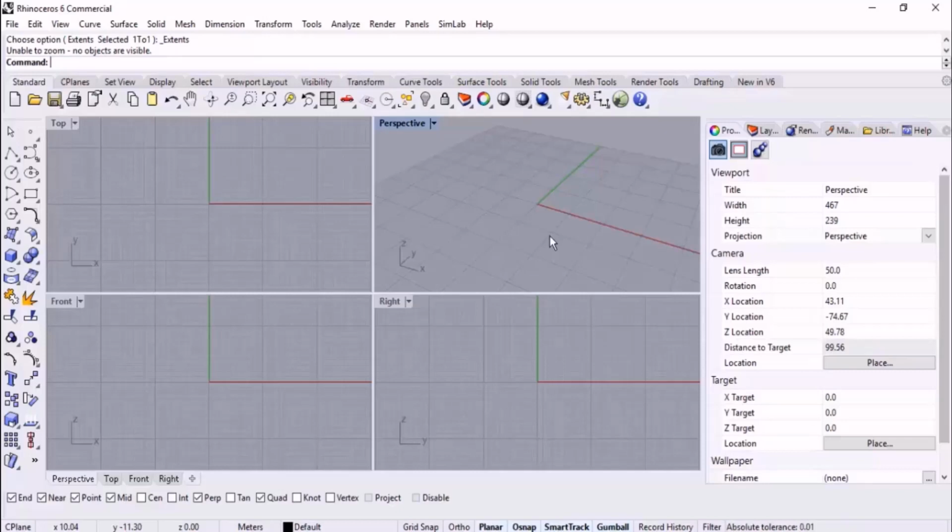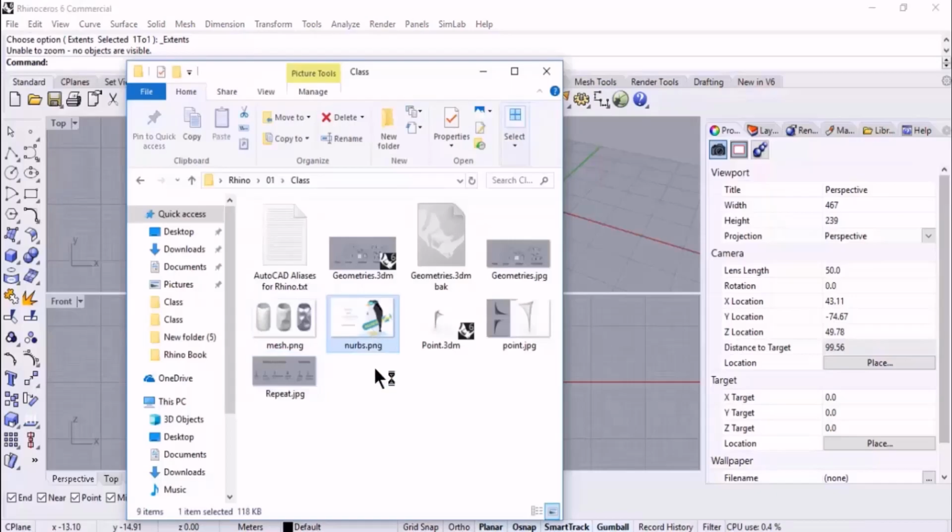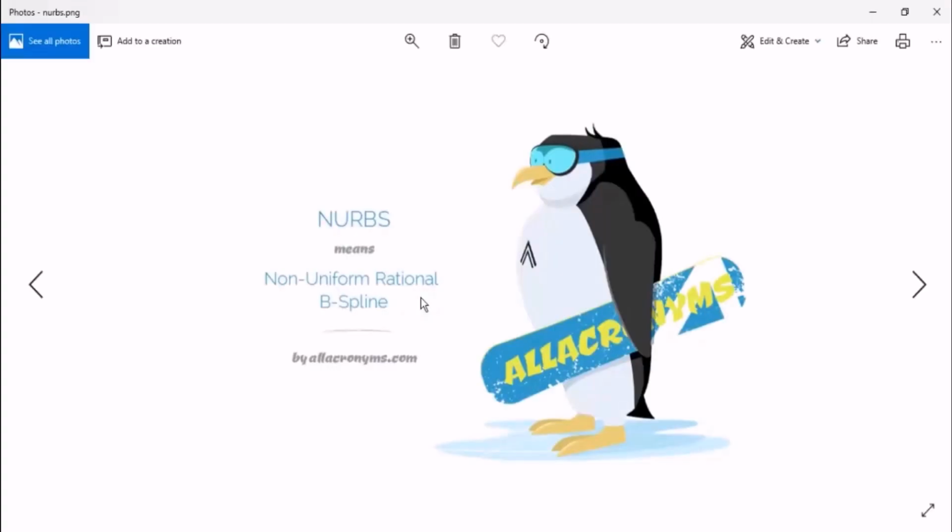And this feature has triggered architects to support Rhino, while the older ones used meshes to represent curves and surfaces. So we consider Rhino as a Nurbs modeling software, while other softwares like 3D Max, AutoCAD, and SketchUp are called mesh modeling. In the continuation, I'm going to clarify this difference by showing you some slides, and then we will go on. First of all, let me explain the word Nurbs.